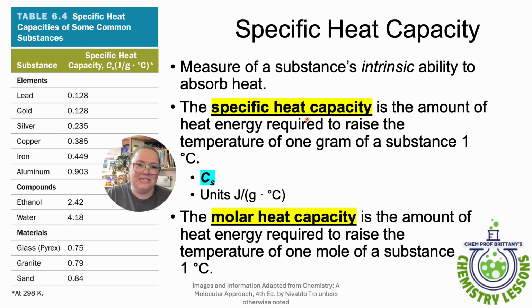The specific heat capacity is what you're most likely to see. And here are some reference numbers for you, right? So the bigger the number here, the more energy it takes to change the temperature of that substance, right? So lead, all of our metals down here have pretty low specific heat capacities. Water is really, really high compared to these. So that means that lead, I can heat it up really quickly with a smaller amount of heat because it's very easy to change the temperature, whereas it's very hard to change the temperature of water. This is why sweat works.